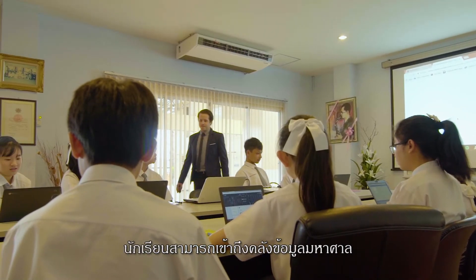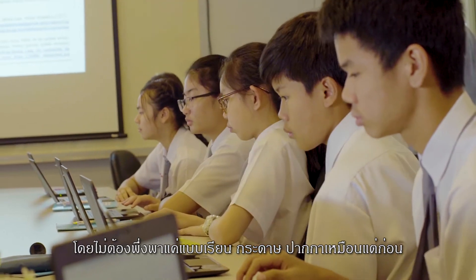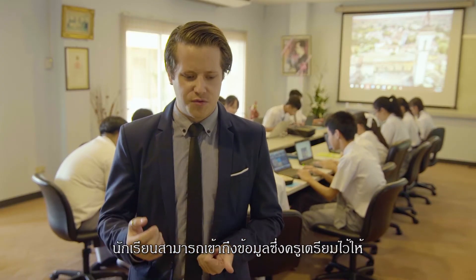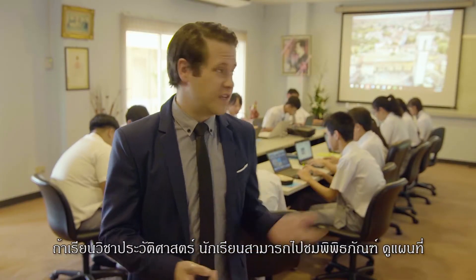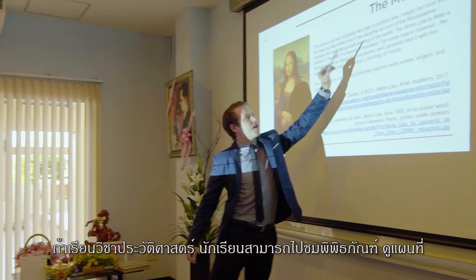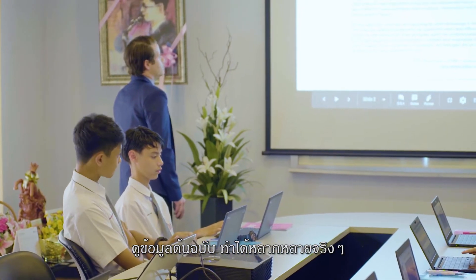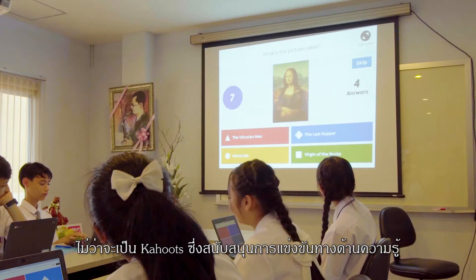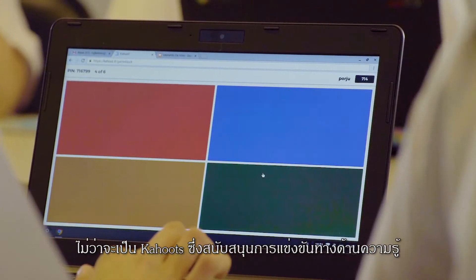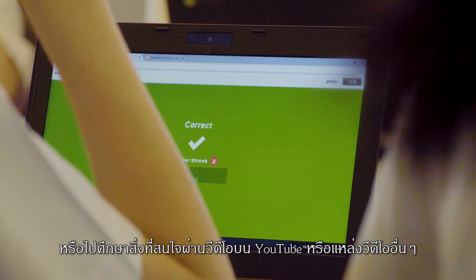The G Suite Google Classroom has an array of benefits. Students have this mass interconnectedness database accessible to them now. They don't just have one textbook and their pen and paper. They have access to various resources the teacher has provided, but also professional resources — in the case of history they can get to museums, maps, and original texts. The possibilities are endless, and they have different ways of portraying information through things like Kahoot, which encourages competitive knowledge, and they learn through video on YouTube or any other video database.